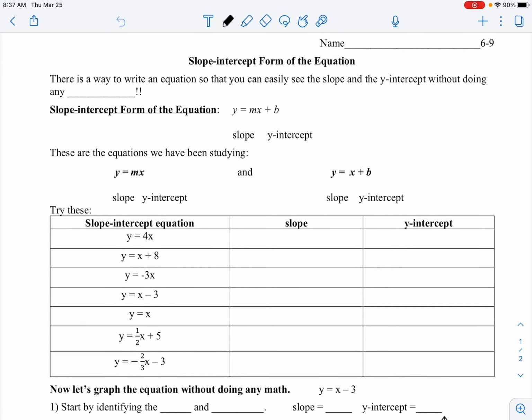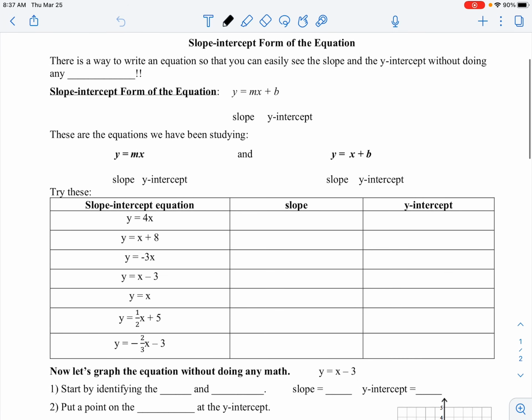Today is lesson 6-9. For those of you who are a little bit confused, because on Canvas it skips 6-8, don't worry about that. I went through it and I think it's something that we can afford to skip right now. So we're just kind of moving ahead.